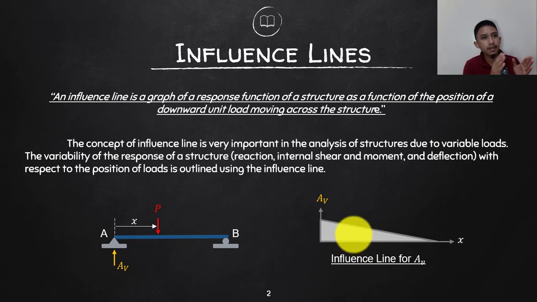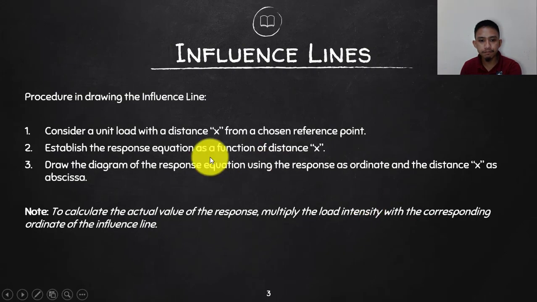Okay. As you increase the load, the effect also increases. That is proportional. That's why we can actually use this superposition. All you need to do is assume a unit load, and then if you want to get the value of the actual response, all you need to do is multiply that unit load result by the actual load. So what is the reason again? To make it general, so that you can change the load from time to time if you want to. Okay, so that is the influence line, and that is how to calculate the actual response using the unit load influence line.